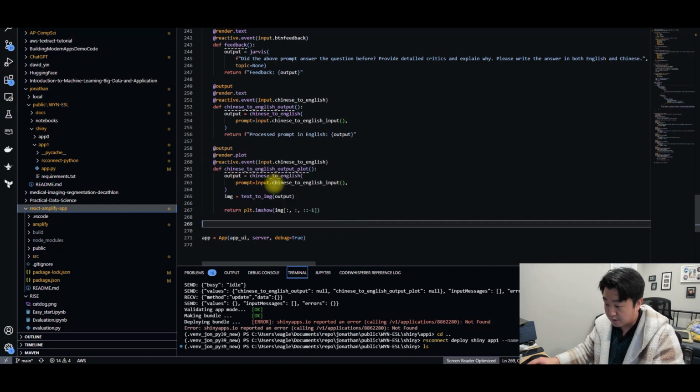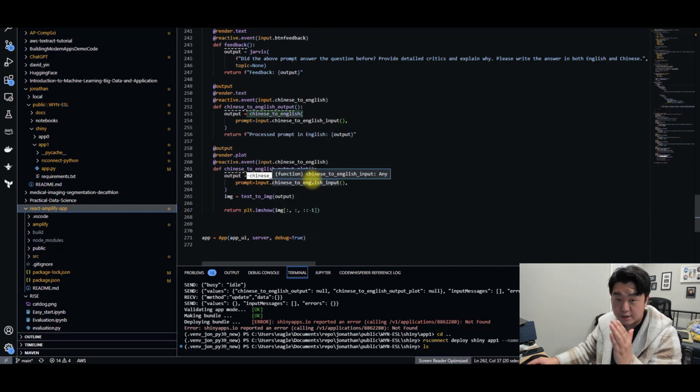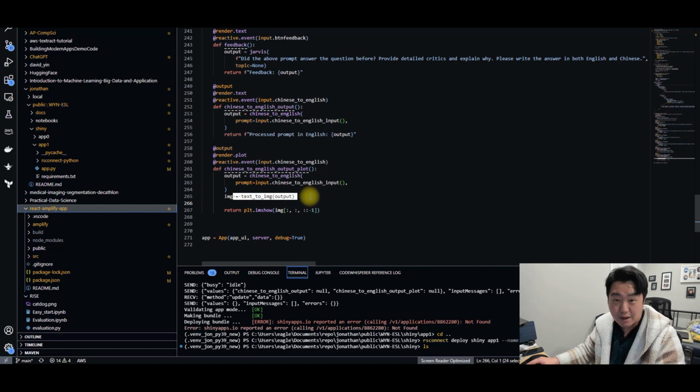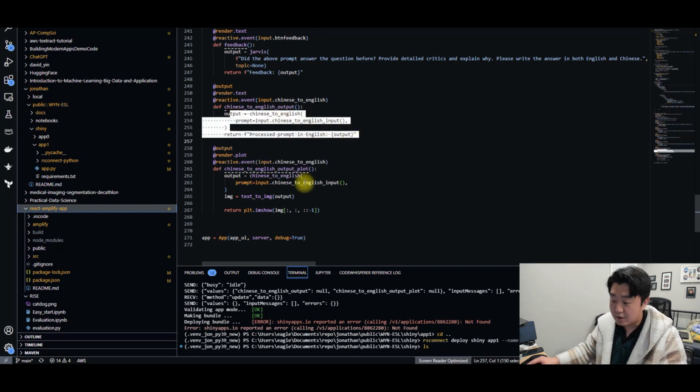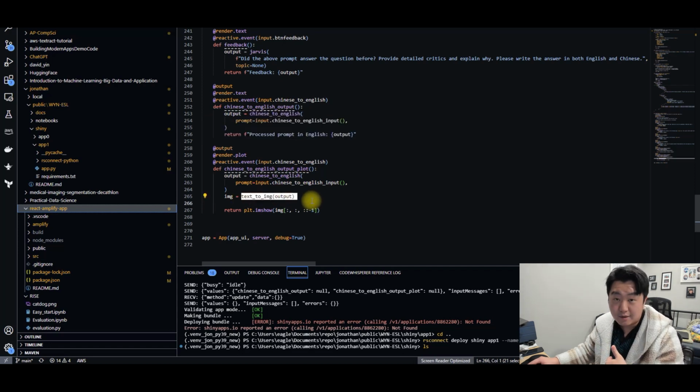Now here we go, there's a second piece, defined here. First, I make an API call to translate Chinese into English, and then I create a picture. Now, of course, for those of you who are experienced, you might be able to tell that this is actually not very optimized, because I make a call to this function twice, which in reality, there are better ways to do. But here, I don't really care about time, I just want things to work, so I kind of go with the hard way. If you have a sharp eye and an engineering background, you should be able to tell that, hey, whatever this function runs, let's save that as output, and you could potentially call it downstream in the code. And that's the right way to think about things if you're able to go there.